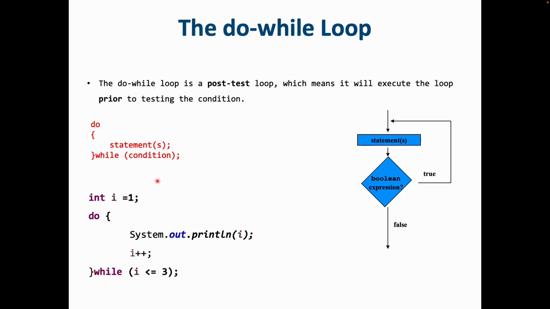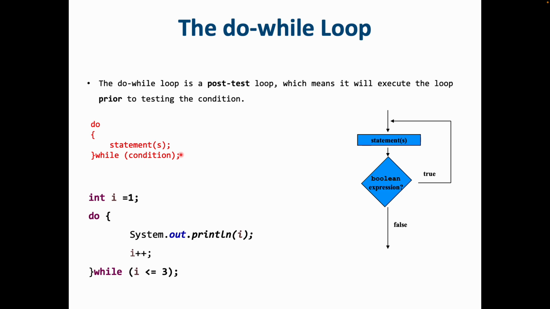So what is happening is that it has this kind of a notation, do as a keyword. Then we open the curly brackets, and between these curly brackets we put all the statements that we want to run in that loop. And then we put the while condition at the end, right after the curly bracket. And then between parentheses again we write our condition, and then we put the semicolon. What it means is, well, run the code first once, then later on check the condition. If it is true, run it again. If it is true, run it again until it is false.